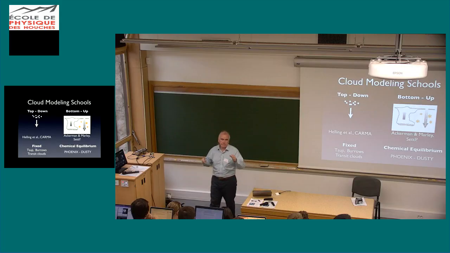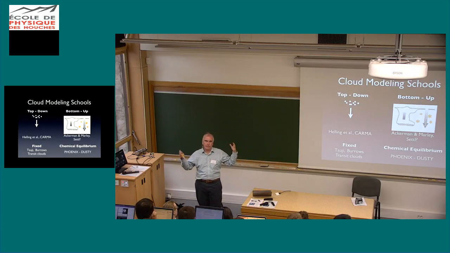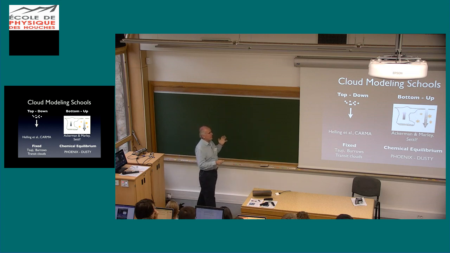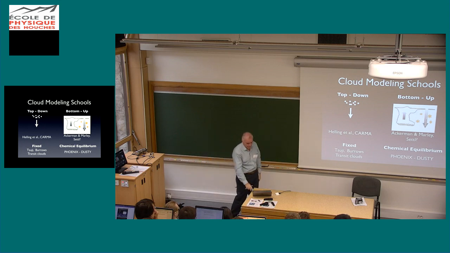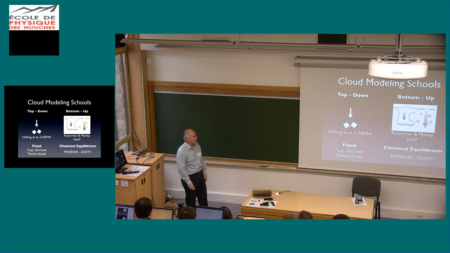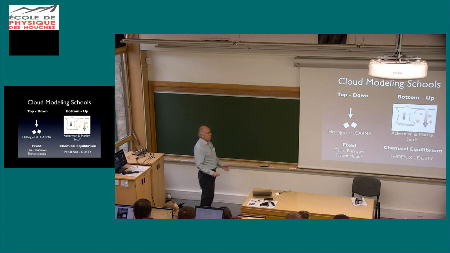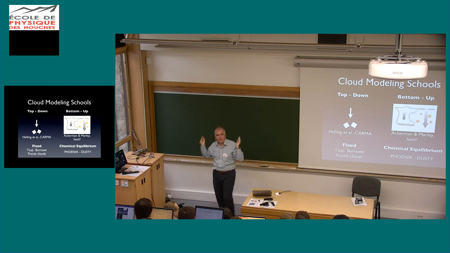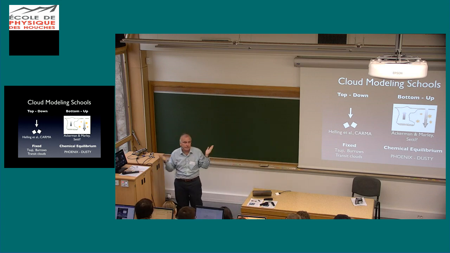So given all of this, how do you go about trying to say what's going on? And there's different sort of cloud modeling schools. Christian, I like to kind of describe her approach as sort of a top-down, where she thinks that there's seeds. You think of seeds kind of falling down from the top of the atmosphere, and then you get bigger particles. That's sort of how karma works, by introducing seeds into the atmosphere. There's also, you can just throw up your hands and say, I don't know how to do this. I still don't know how to do this.